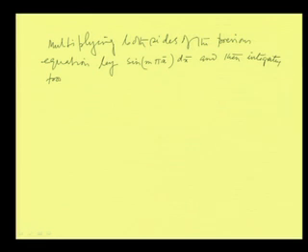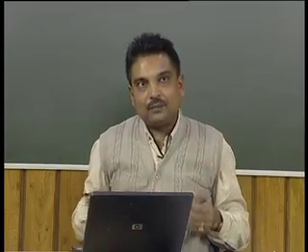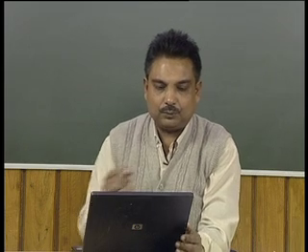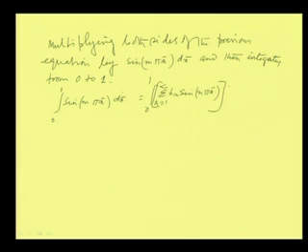From 0 to 1, because we know that the span of x bar is between 0 to 1. x bar is a dimensionless quantity, so its value varies from 0 to 1, and therefore we do the integration from 0 to 1. We had the expression sum n equals 1 to infinity of b n sin n pi x bar, and now we are multiplying it with sin m pi x bar dx bar.